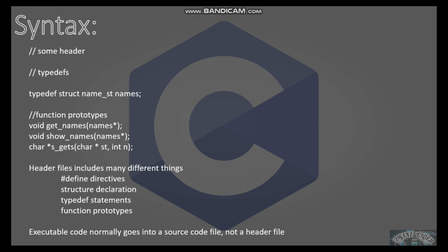Executable code, remember, goes in a source code file. A source code file ends in the .c extension. Executable code normally doesn't go in a header file. There are some exceptions when you want to do things inline, which is, again, an efficiency thing where you can put source code in header files, but typically a .h file, a header file, is not going to contain implementation code. It's going to contain lines of code for just definitions. All right, there's not going to be any logic in there. There's just going to be definitions. This function exists. That function exists. These constants exist. These different structures exist. They don't say how this code is doing what it's doing. It's just telling you that it's there. It's needed by the compiler to generate the linking.